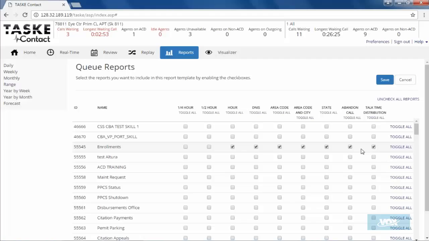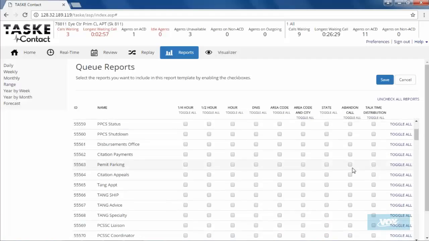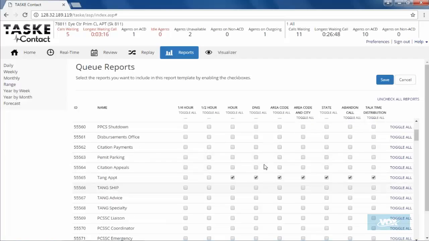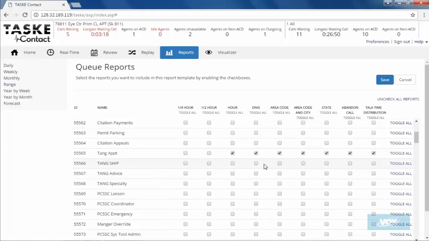Now, let's look at another queue. Since we have them all out there, who else would like to look at their numbers? I do. Great. Which queue would you like to see call activity for? Paying appointment. All right, let's do it by hour, by DNS, by area code, all of them down the line there. Great. Anybody else? Can I get the other one too, because it goes hand in hand. The paying a device and the paying appointment go hand in hand, yeah.